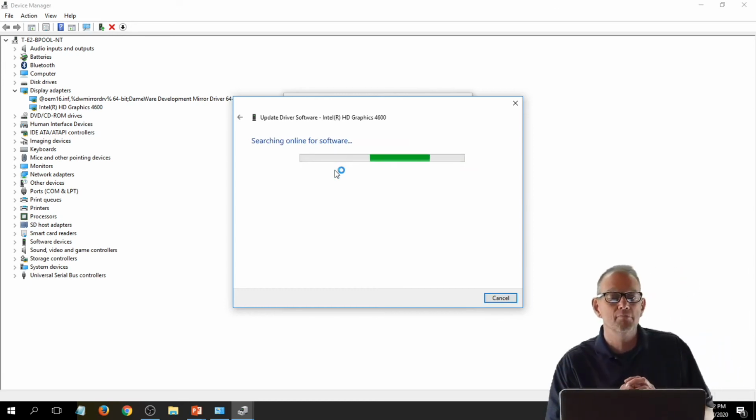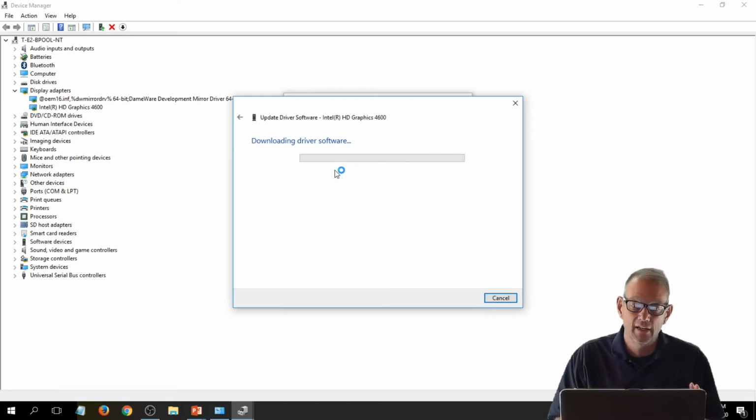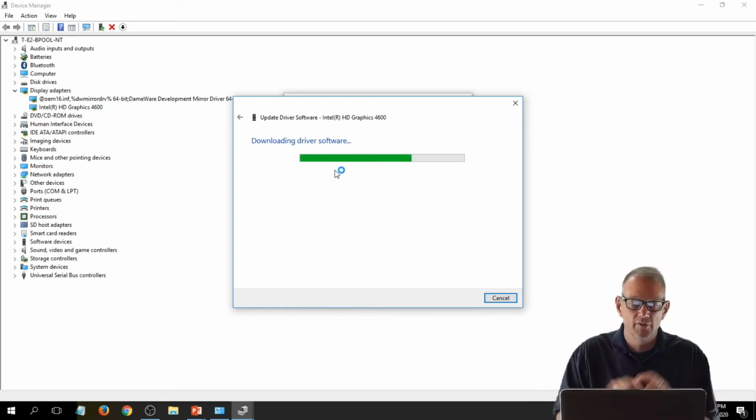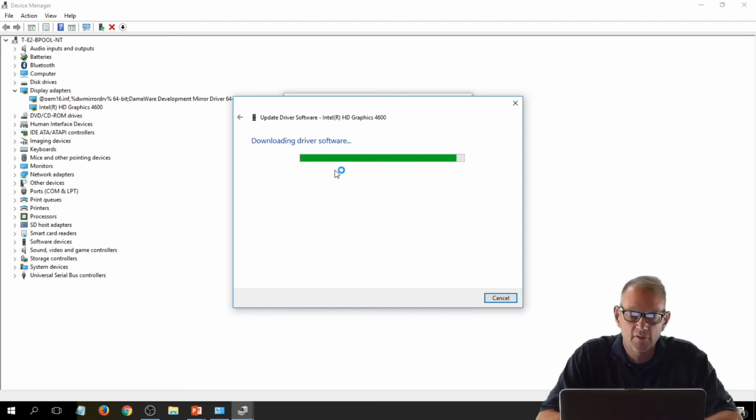So it's going to go out to Microsoft. It's going to say, hey, oops, there's an updated driver, by the way. I think it's found one. And it does. If you do it this way, it's completely safe. It's going to Microsoft. It's Microsoft certified. It doesn't have any viruses. It's finding the driver. It's downloading the driver. It's going to install the driver. It may mess up this video, by the way. We'll have to wait and see whether it clobbers it during the install, but it's installing it all on itself. All I had to do was click Update Driver.